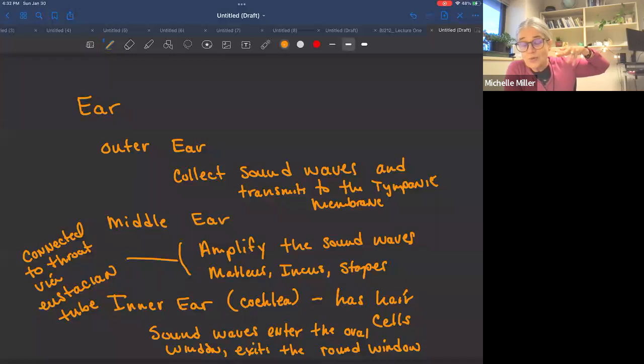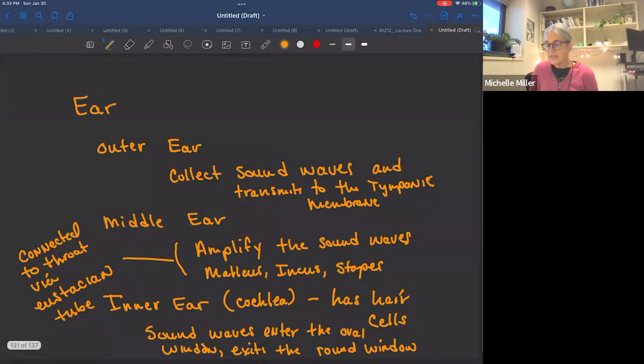my throat. Sometimes when we get upper respiratory infections, that eustachian tube, specifically in children, it gets clogged and you get infection in that middle ear. And that can actually cause pressure on the eardrum enough so that the eardrum can burst. So in order to prevent that bursting of the eardrum, doctors sometimes put tubes in the ear to drain them automatically so that the eardrum pressure does not exceed what it is in order to cause the eardrum to actually rupture on its own. So let's look at that connection.